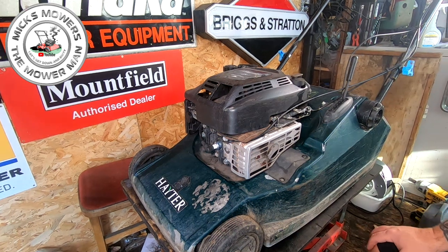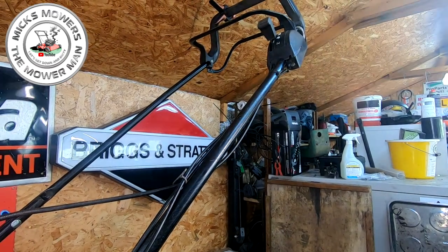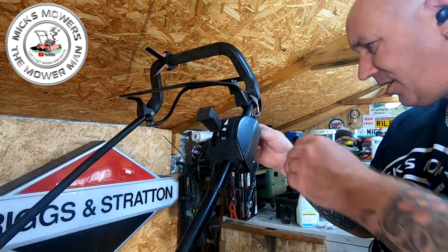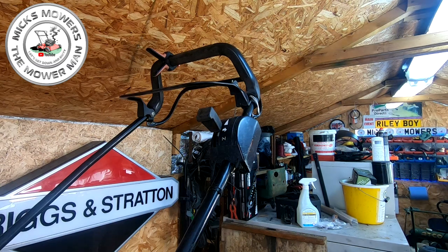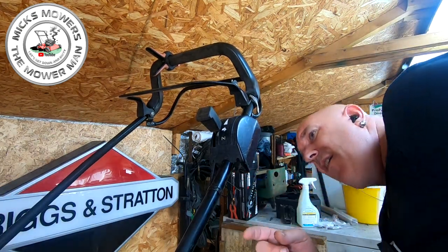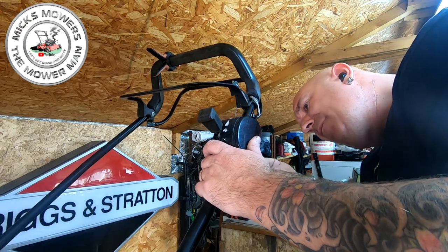What I want to do first is disconnect the drive cable at the top end on the handle up here. So that's the first place we're going. I'm going to use a pair of long-nose pliers. I just want to disconnect the drive cable itself. Remove the little tiny clip there that goes on the drive cable at the back. And then there are two screws that hold the cable in place — you'll need a 10 or 11mm spanner. It's normally 11mm on there.